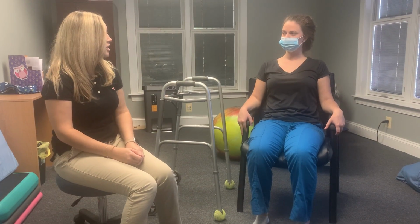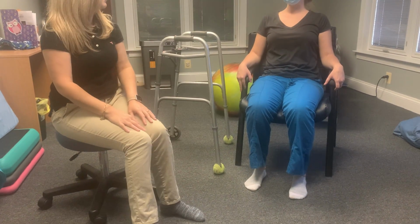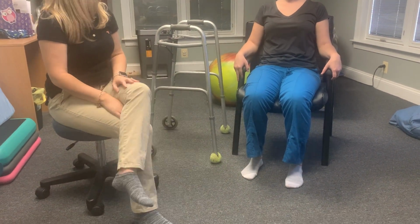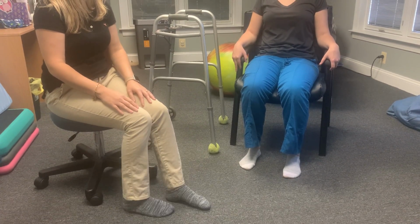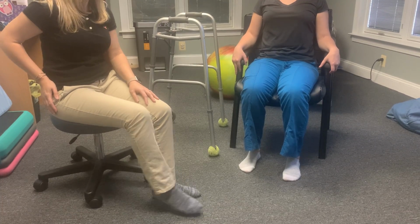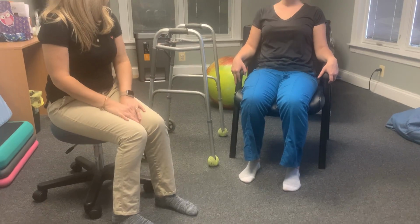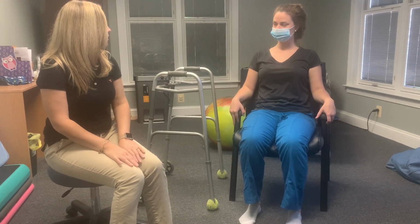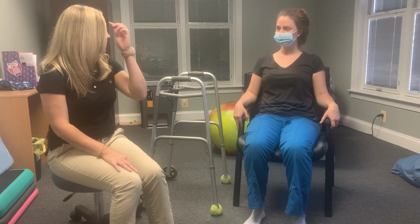So the first one is you want to make sure that you don't bend over at a 90-degree like this. You also want to make sure that you don't cross your legs either up high or down low. You also want to make sure that that right hip that you just had the repair on, that you don't bend it inward. Even with your foot, that would be bad. So keeping those precautions in mind, I'm going to show you today a technique to put your pants on safely.